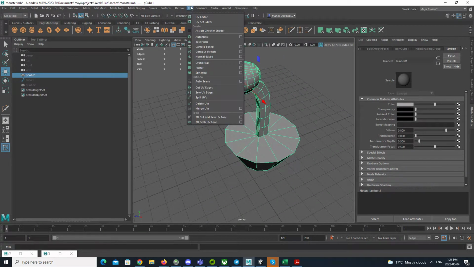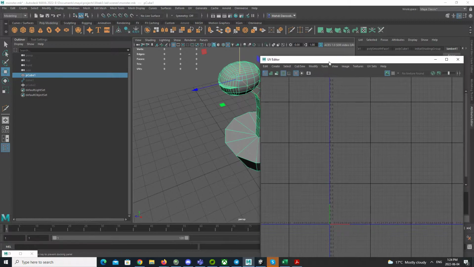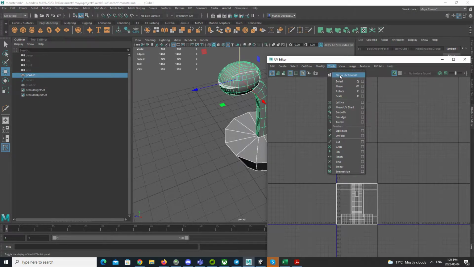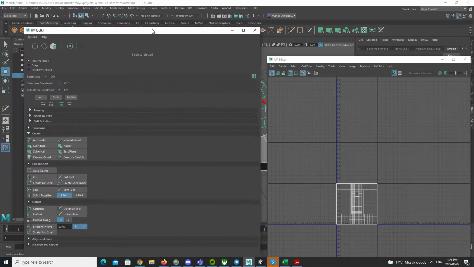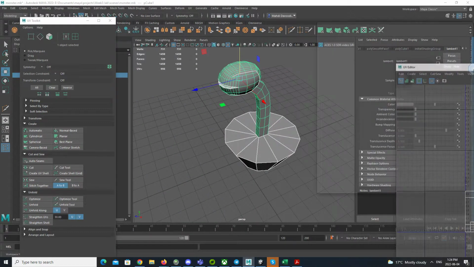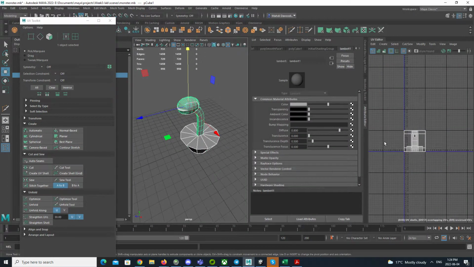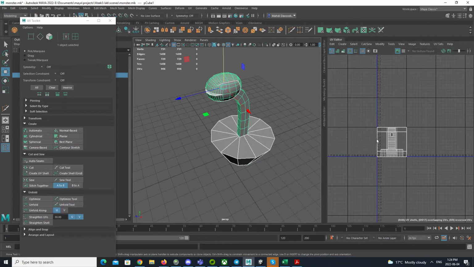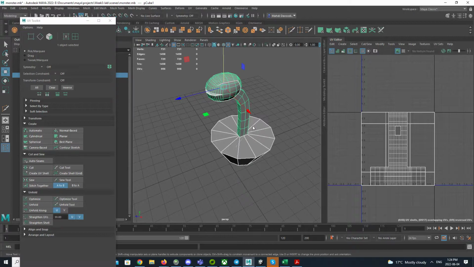Okay, so again we're going to go to the UV editor, select our object, and show the UV toolkit. Yeah, something like this would help me to see things better. Okay, so if I select the whole model and then go under the create menu, you should see the buttons for creating the UV map.